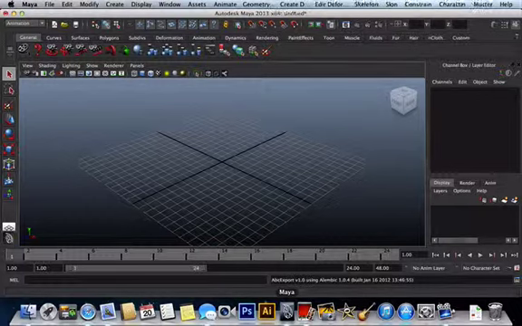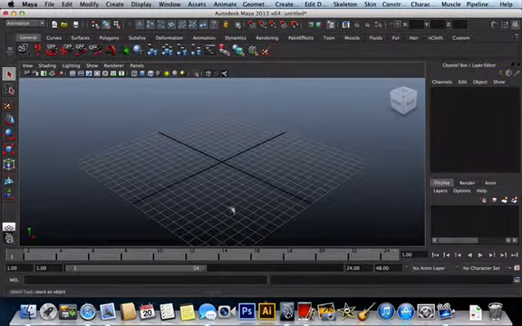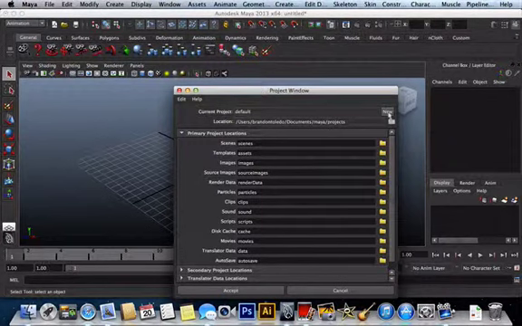So what we're basically going to do, first thing, you got to go up to File, Project Window, and click New.